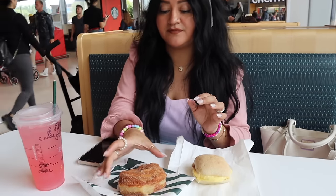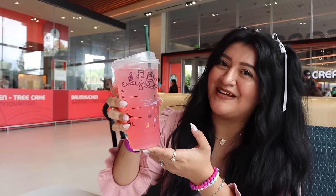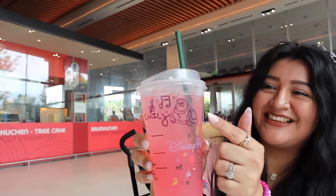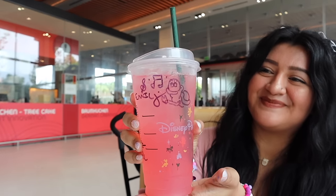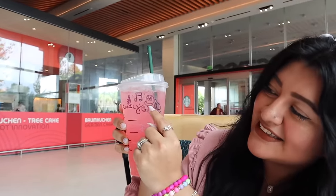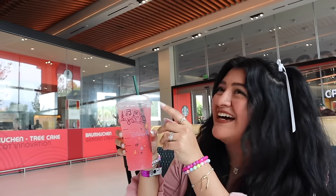Wait, show them your cup. Oh yeah, okay. She kind of asked me what my favorite movie was, and I said The Little Mermaid. We're trying to figure out what this is. Comment down below. What do you think this is? I think it's one of the fish from the under the sea theme. Really? I feel like it's supposed to be Sebastian because I see his little lip there, but then I see his little snail thingy. Because he's a crab. Sure. Not snail. He's not a snail, he's a crab. Okay, then I think this is supposed to be Sebastian.